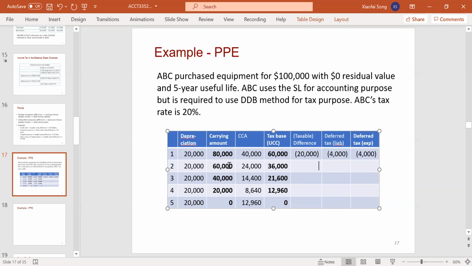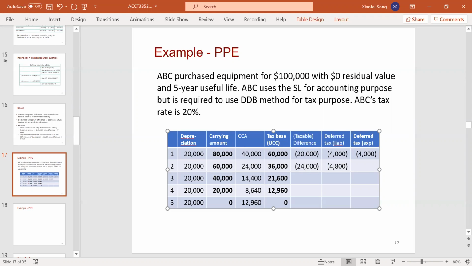Right? So this 60 is what you deduct in future for future accounting income. But for tax purpose, you can only deduct 36. So the adjustment is you have to add the 24,000, right? So therefore you have 24,000 taxable differences, because that's the sign, just our way to keep track. And that means that there is 48,000 deferred tax liability.